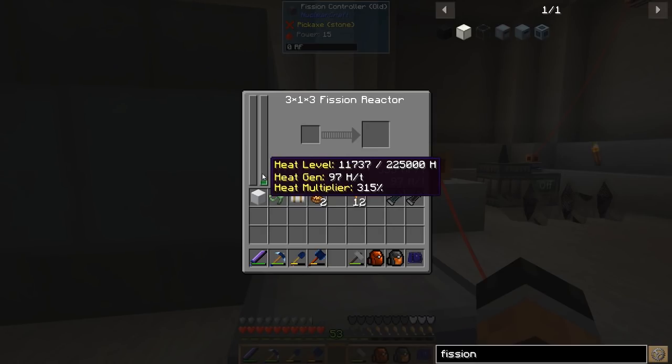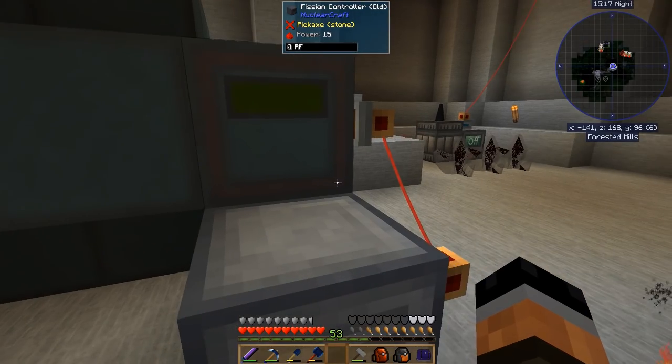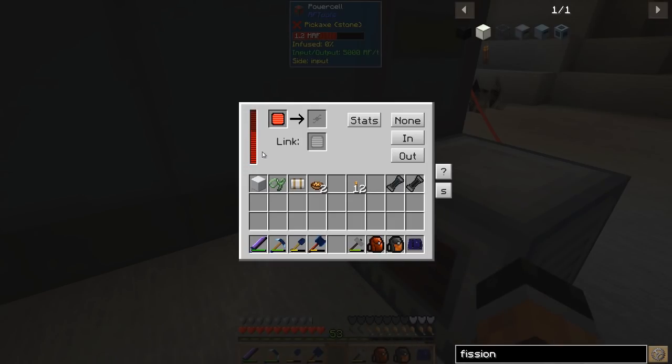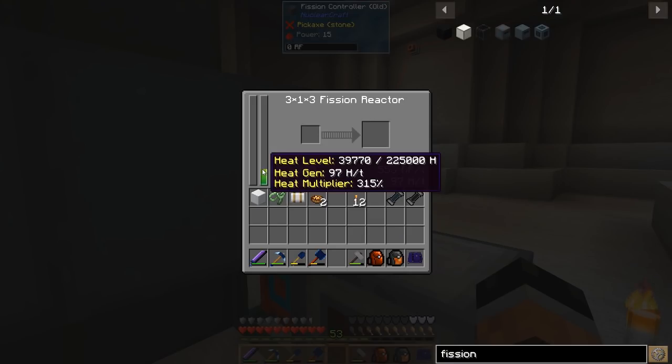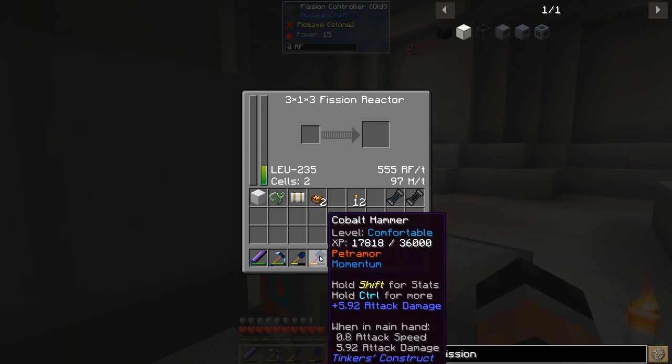Our heat level is indeed rising, but as soon as we get up to a high enough level, which you can see, we actually went down quite a bit just playing around with this. So it's gonna fill up a lot faster now. And our heat level's actually doing something. But it also has a heat multiplier of 315%.